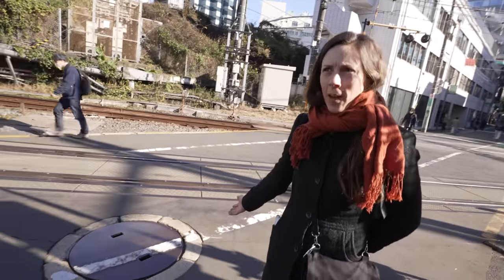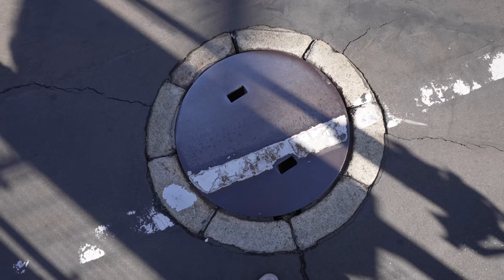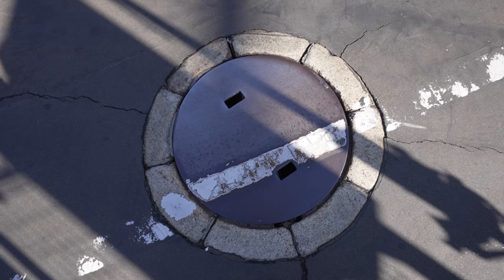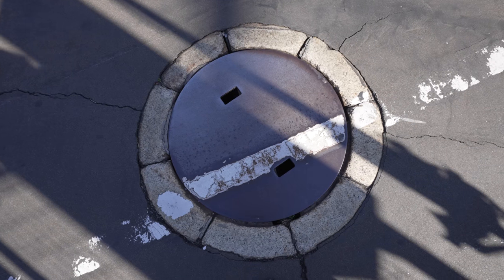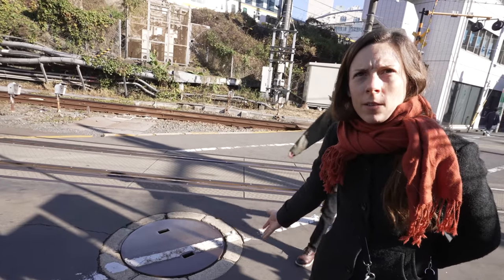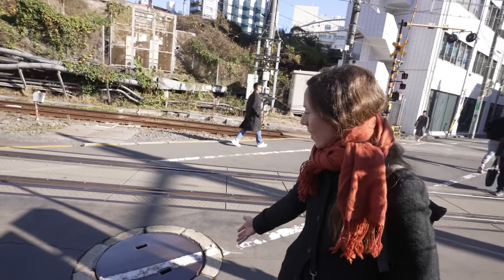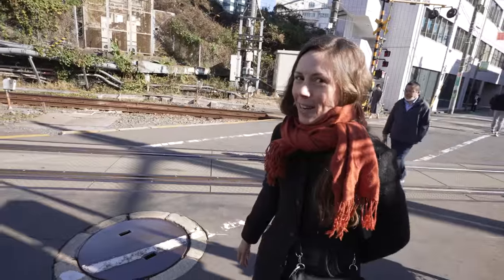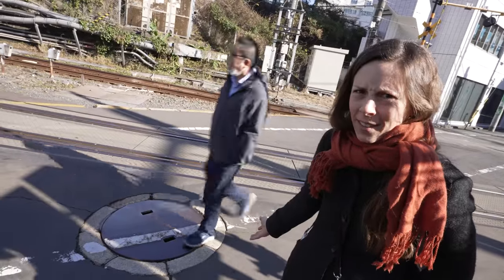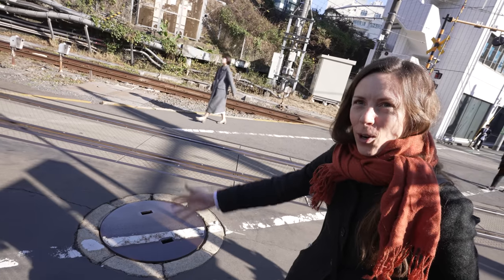We just stumbled upon a strange looking manhole cover. It's not designer. It's not normal. It looks like the Middle Ages somehow came up through the ground. Is this for Mario? Do you think Mario's from the Middle Ages? No, I don't think he's from the Middle Ages, but you see it, you understand. This is not something you see every day. It's like a well cover. That's what this is. It's not a manhole cover. There's a well down there and some scary girl or something.